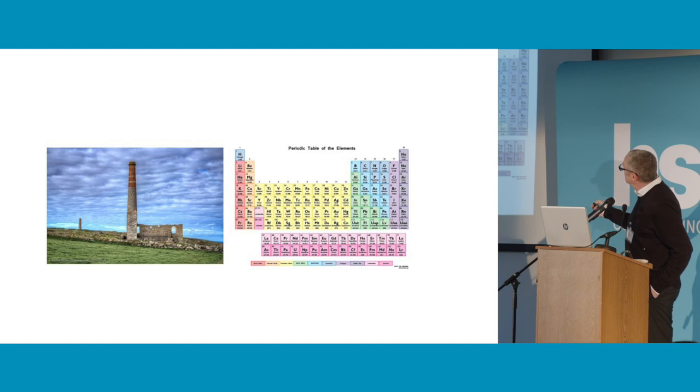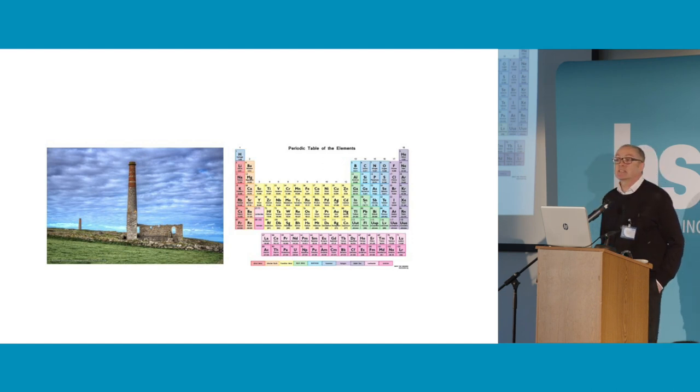Periodic table, first thing on a Tuesday morning. It's never a good thing. So there is the answer, tin. This is a tin miner. Tin, obviously a metal, has been breathed in over a lifetime. Tin does not react adversely with the lung. It sits. What's that show? That miner was exposed to tin over a number of years, and all that tin is lodged in their lungs.